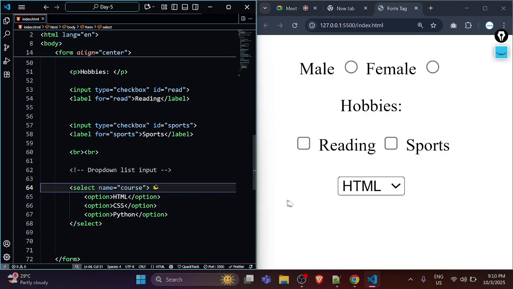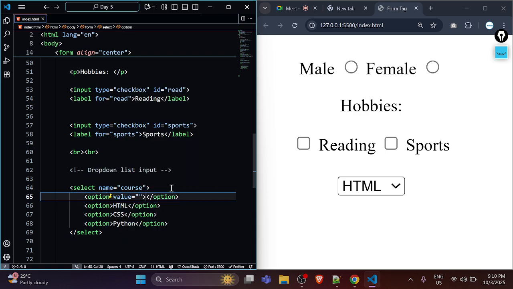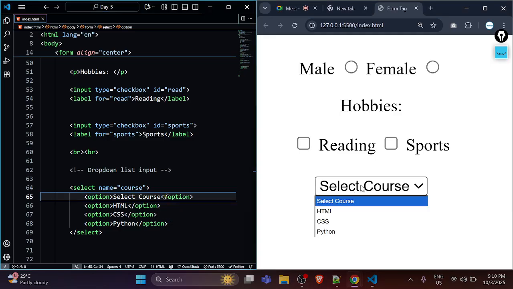Okay, so let's suppose I want to keep here a default option. So you can create one more option here, and here you can mention the name as select course. Okay, so this time you can see here select course is coming.